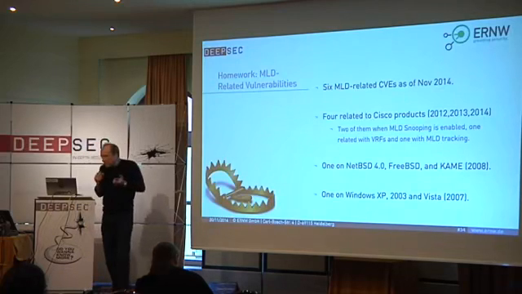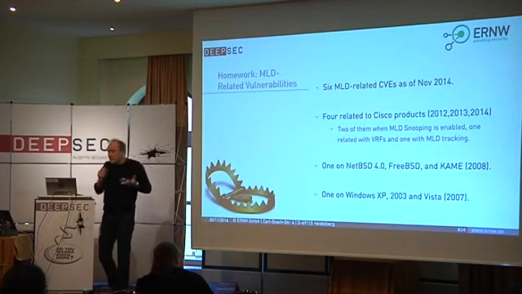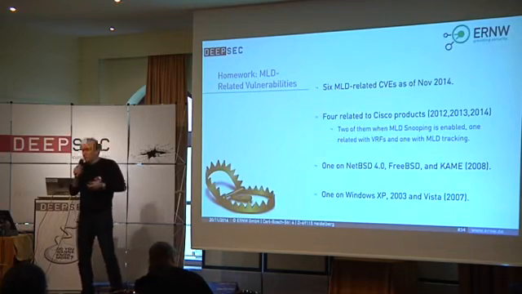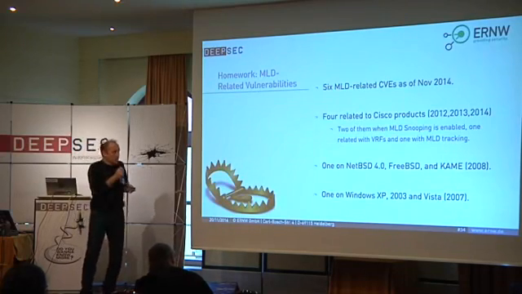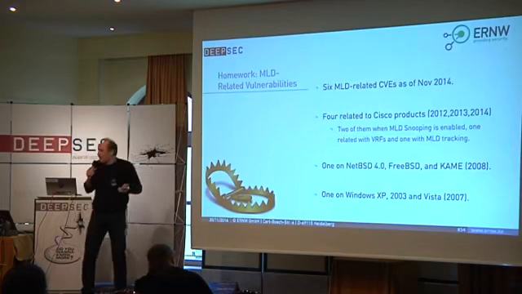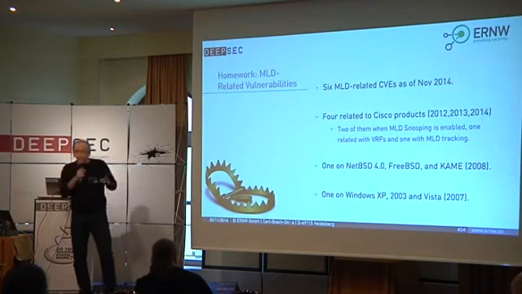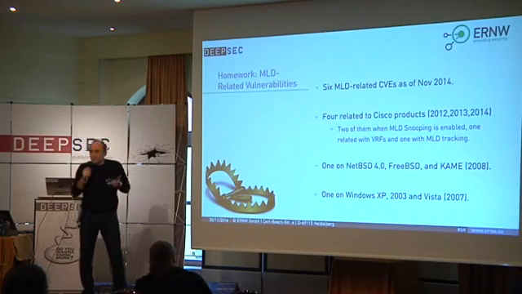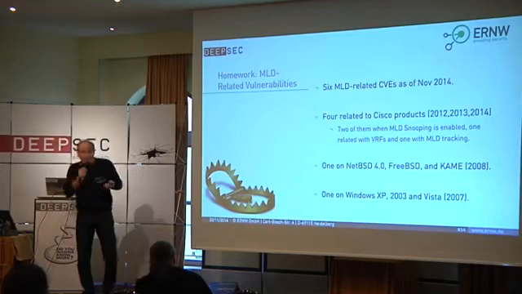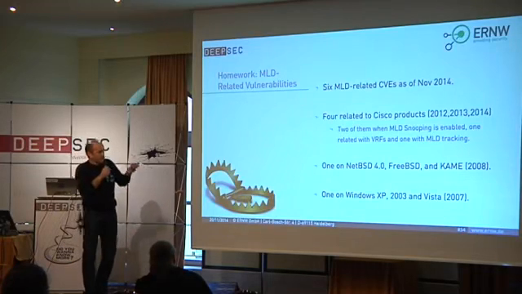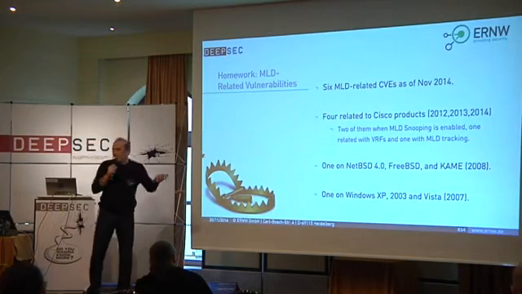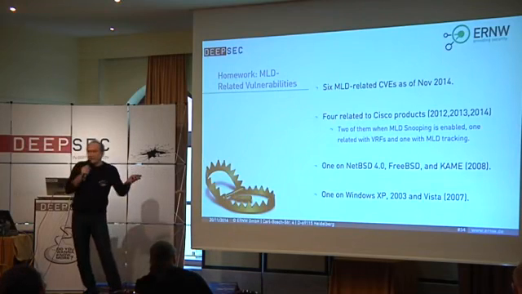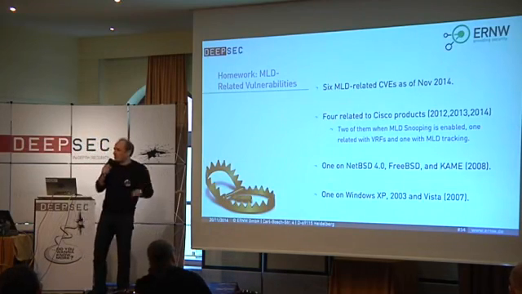Okay, we saw that MLD actually in the end is not that important, at least for the core IPv6 functionality. So, what's the big deal of having it anyway? Well, MLD is a complex protocol, especially version 2. And when something is complex, it allows you to break stuff. Up to now, there have been published at least 6 CVEs related to several vendors, which have resulted in DoS conditions and even remote code execution.